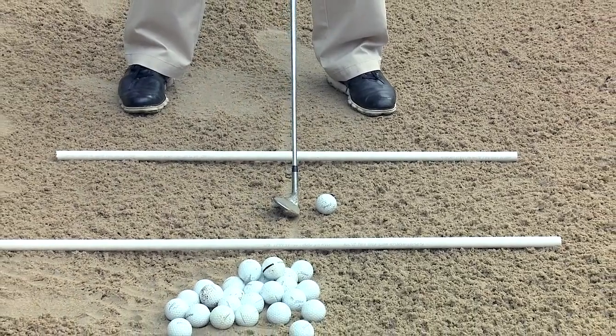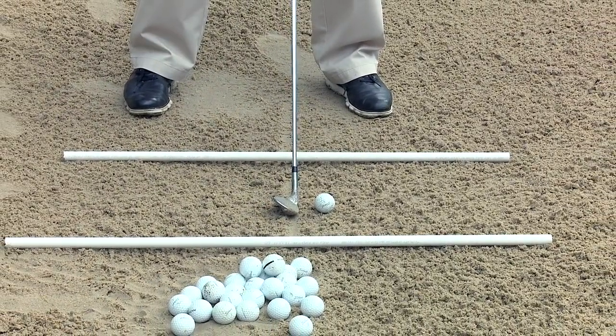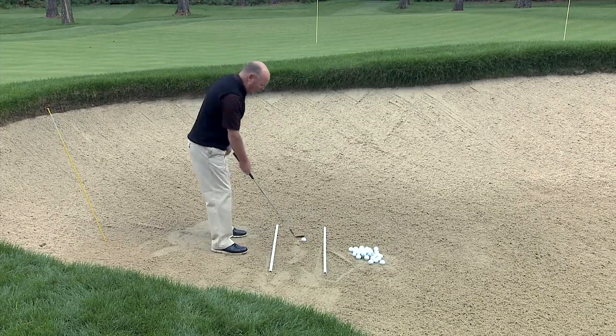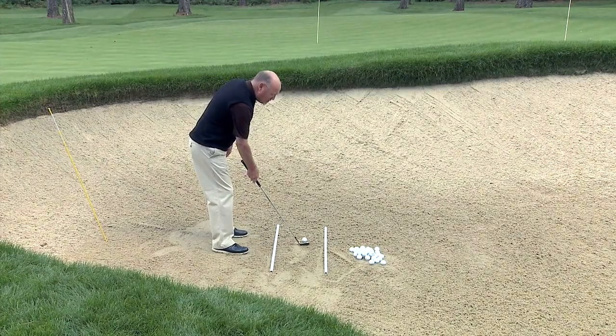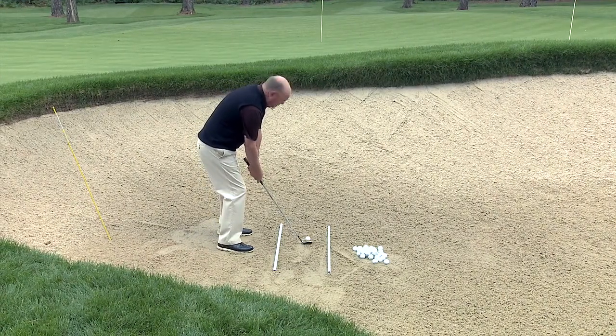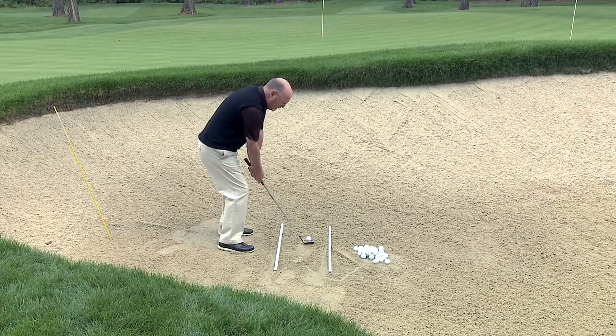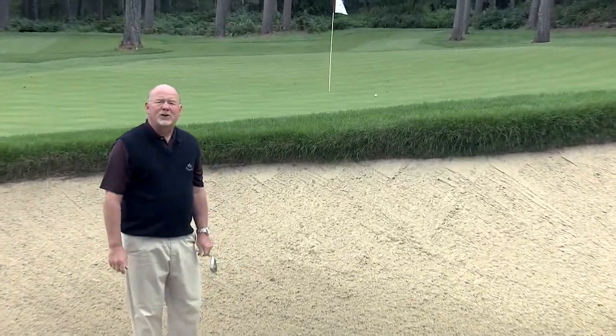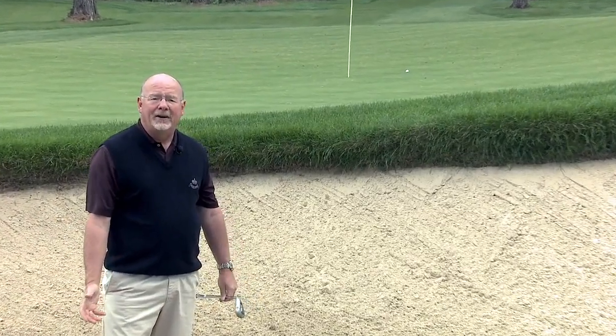Now, just for teaching purposes and practice purposes, we're going to ground the club. You know you can't do it on a golf course, it's a penalty. But when we're practicing, it's good to let the club rest on the line they're going to hit. So now I'm going to go straight back and straight through, simple chipping action through the line. And if that's the worst bunker shot you hit, it won't be too bad.